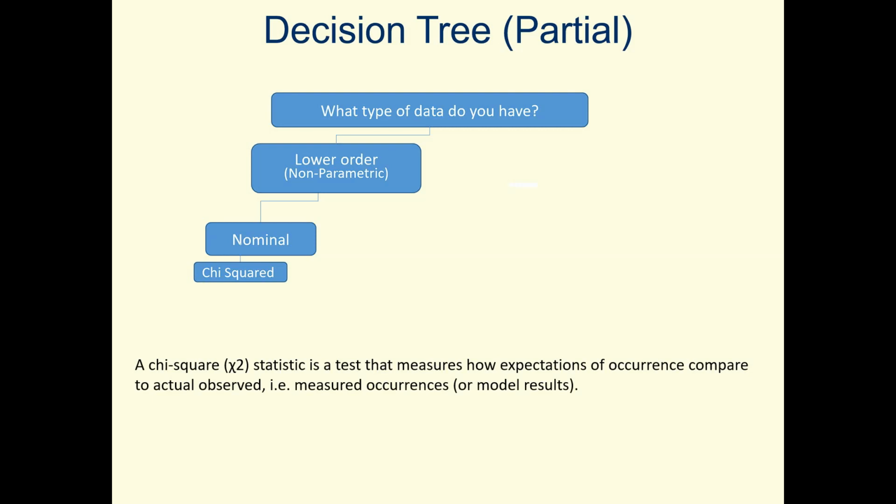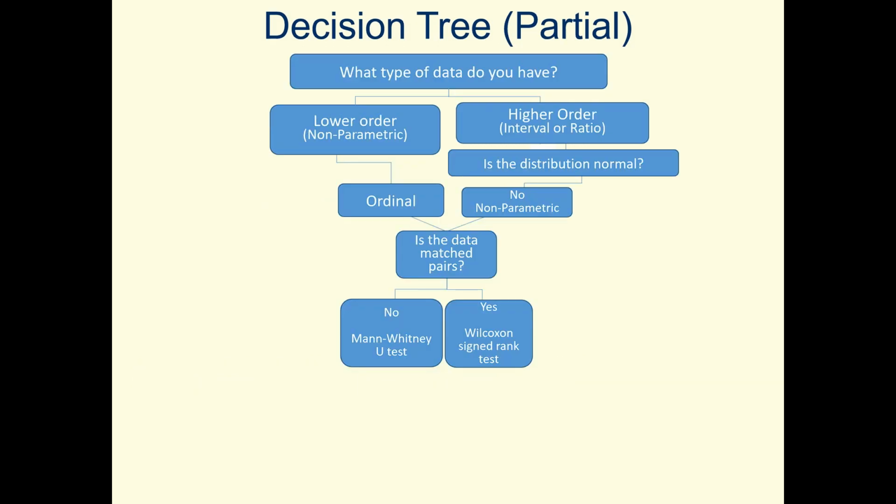So you may say, I would expect to see this many of whatever I'm looking for. So if I'm in a particular area, then I might look at how many people have a specific condition. And then I could go out and count how many people have that, and then I can use my chi-squared to see if these match up. The next situation that we look at, we have to consider two different scenarios.